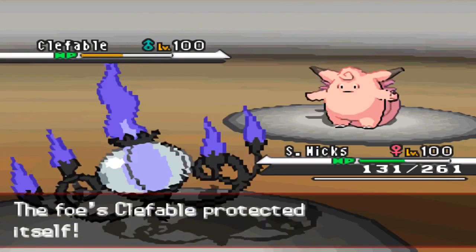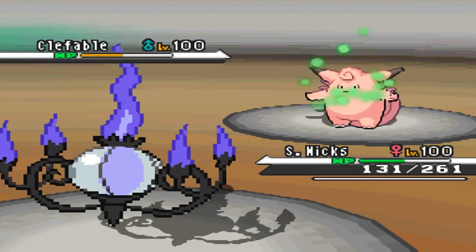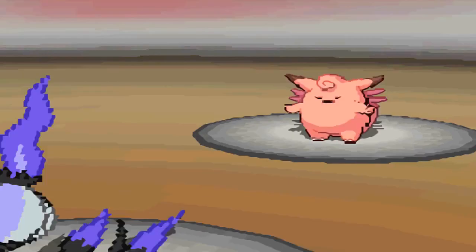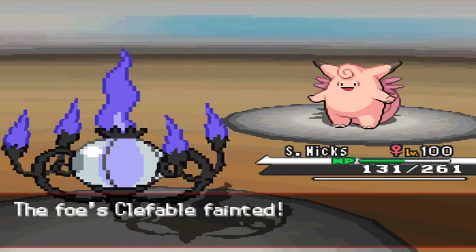My god, I've used the Clefable in UU before, and it is absolutely no slouch of a special wall. That Flamethrower did well over 50%. I mean, even after Leftovers, this is an easy 2-hit KO. So, Choice Specs Chandelure really doing work here. It's done its job. And you know what?